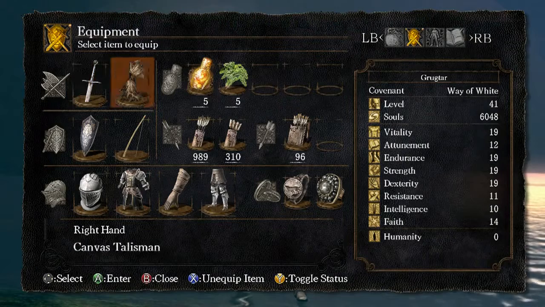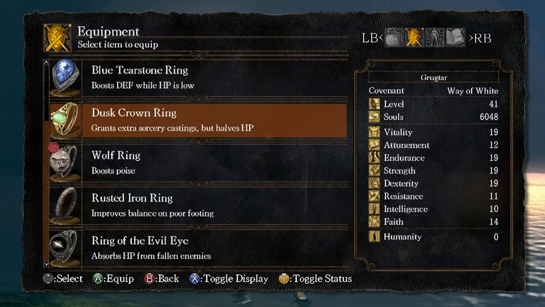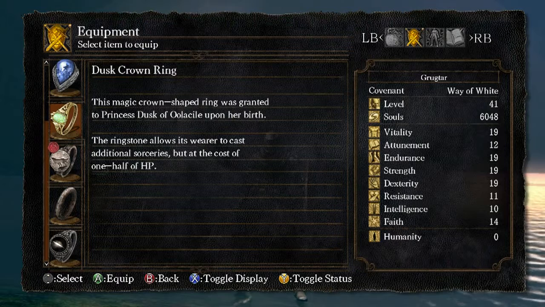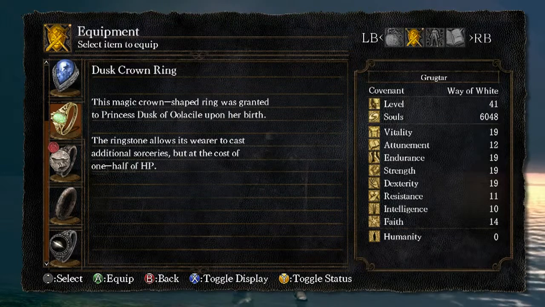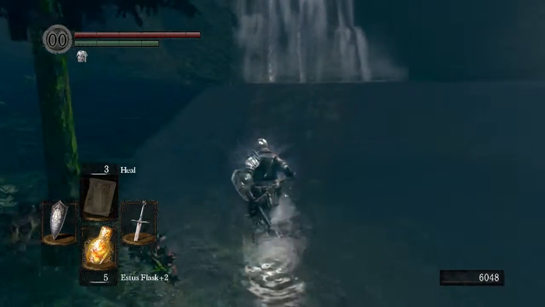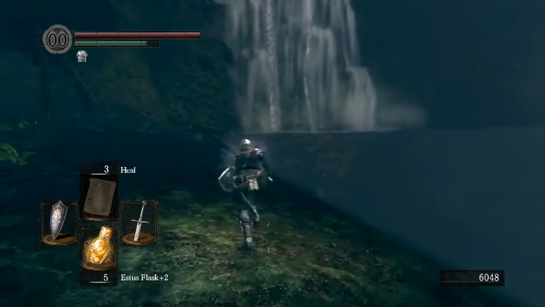Alright, so that ring we just picked up, what does that do? Extra sorcery casting, but have your XP. This magic crown-shaped ring was granted to Princess Dusk of Oldaseal upon her birth. The ring stone allows its wearer to cast additional sorceries, but at the cost of one half of HP. So if you're a caster, pretty cool item. We have something else we need to do while we're here as well.